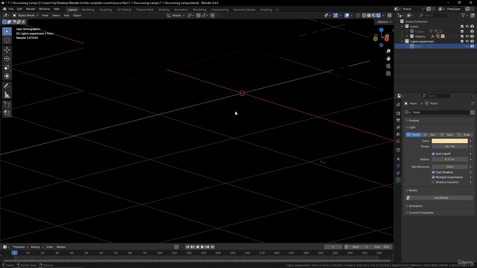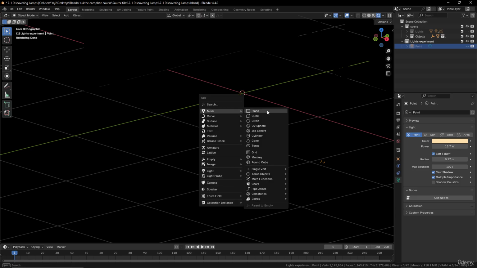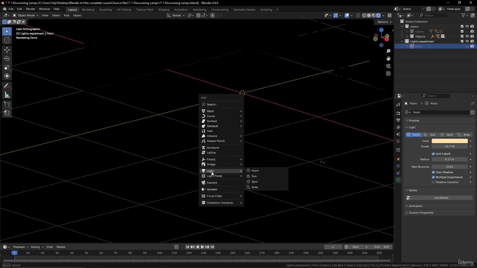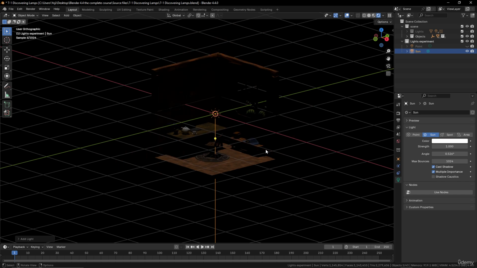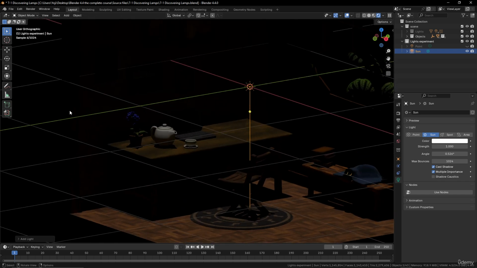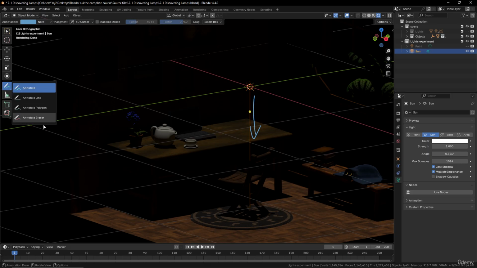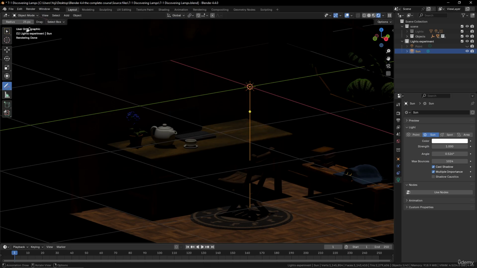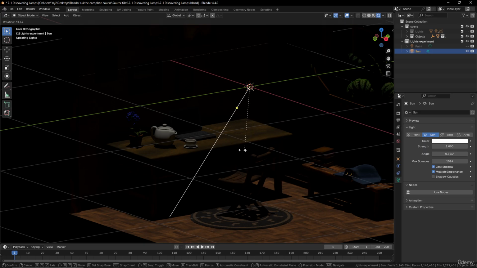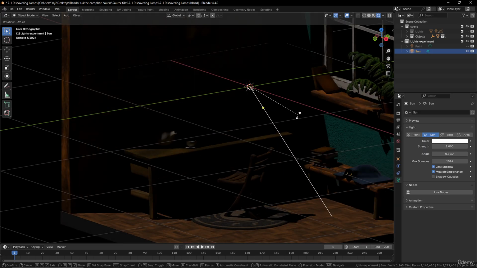Now I will add the sun. Let's add the sunlight. The sunlight has a direction to it. It's not multi-directional, it's just one direction, and it shows with this line here, okay? So you have direction. It means that if I make a rotation of my object, I will change the shadow like this, okay?